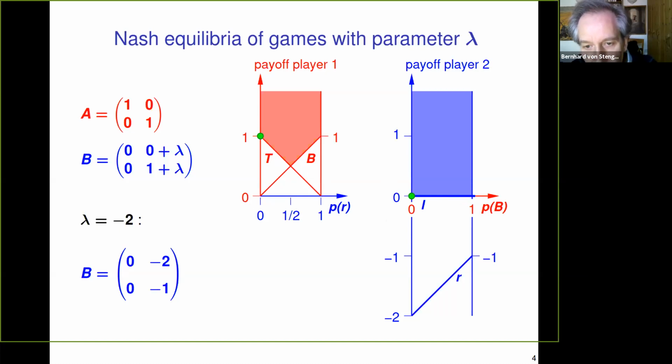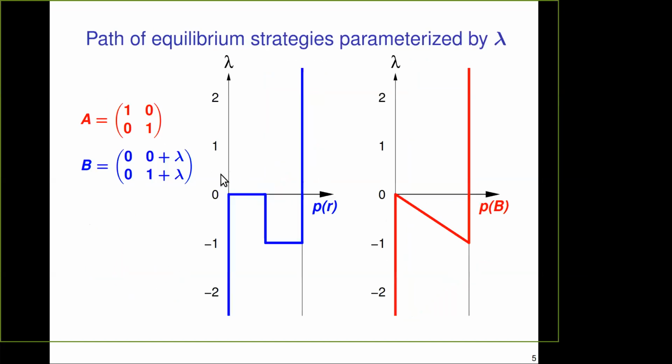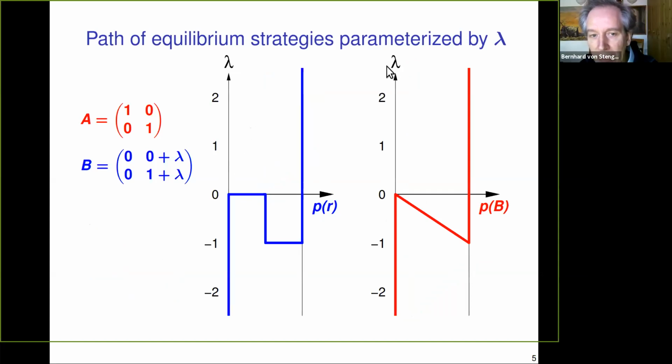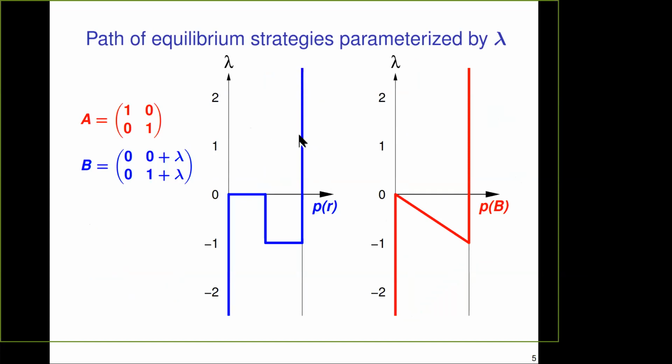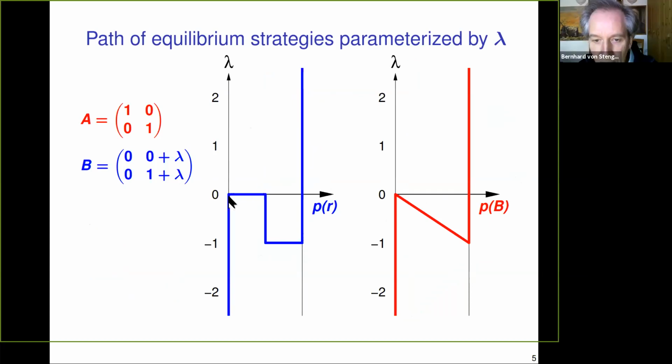And what is quite interesting, what you don't see from the picture, you've seen how the equilibria came about, but what in fact happens is that the equilibria have a very special structure. Namely, here's a new diagram which says what are the equilibria as a function of lambda. Left is the game. And here we have the probabilities for right and bottom, which are the 2 strategy sets. And in fact, as you go down in lambda, it's a path of equilibria that results. Here you see how it is. So it's not popping in and out. It's actually having a very nice path following structure.